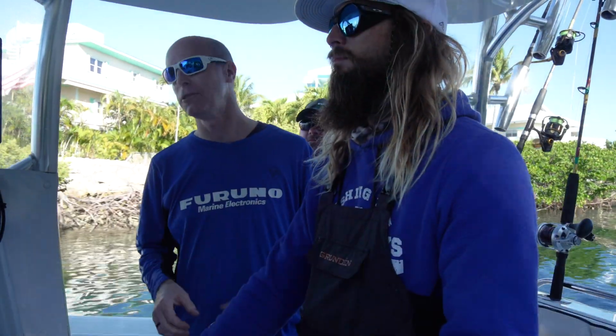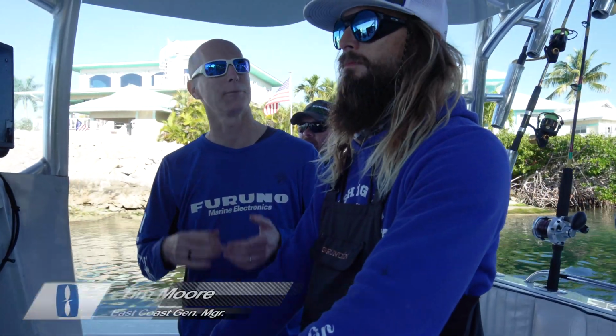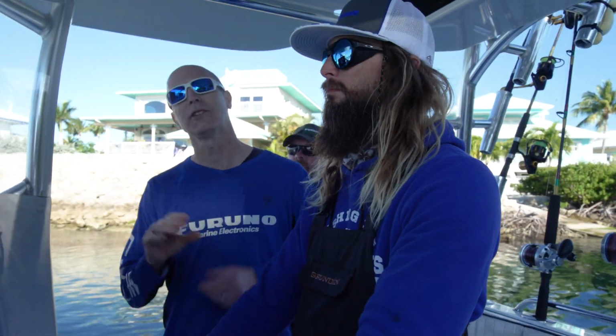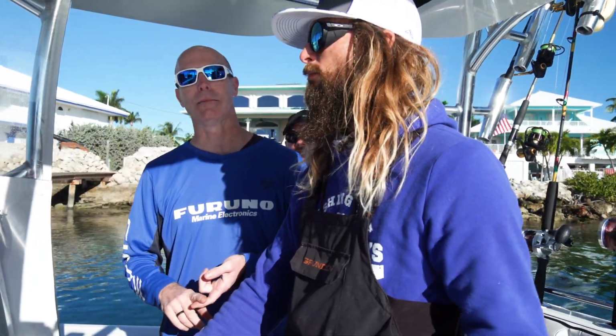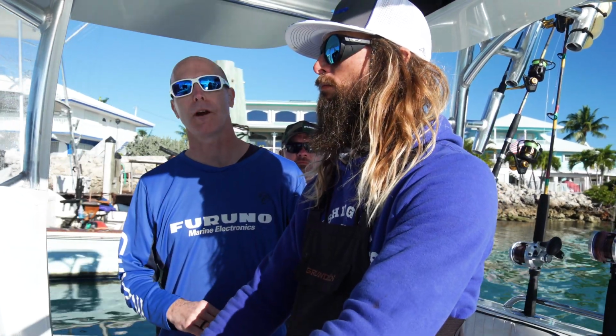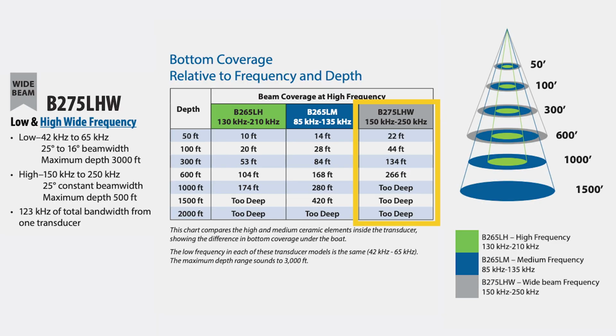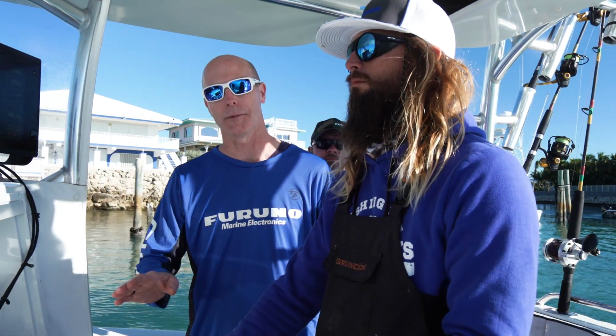Okay guys, so what we're going to do today is do fish finder testing. And we have a lot in store for you because we have a lot of ground to cover. One of the things we did to keep all 4 boats on a level playing field with the Furuno TZT boat along with System A, System B, and System C is to use Airmar's TM275 LHW CHIRP transducer on all 4 boats. That way what we can do is have all 4 boats in the same area over the same wreck at the same time and all using the same transducer. So we have a complete apples to apples comparison on everything we do today.